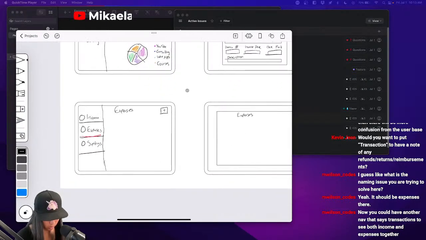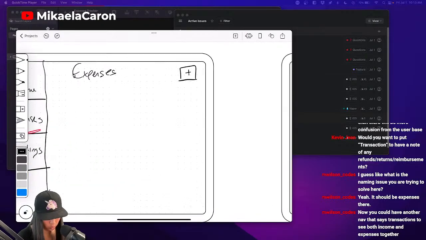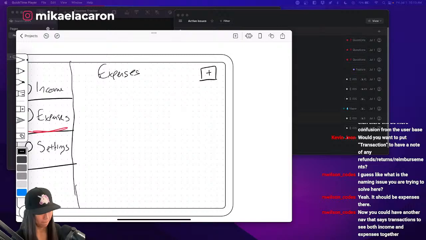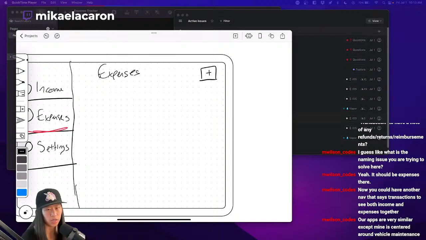Okay, let's do expenses. What would we want to see with expenses? When we're looking at graphs with expenses, what kind of graphs would we want to see?